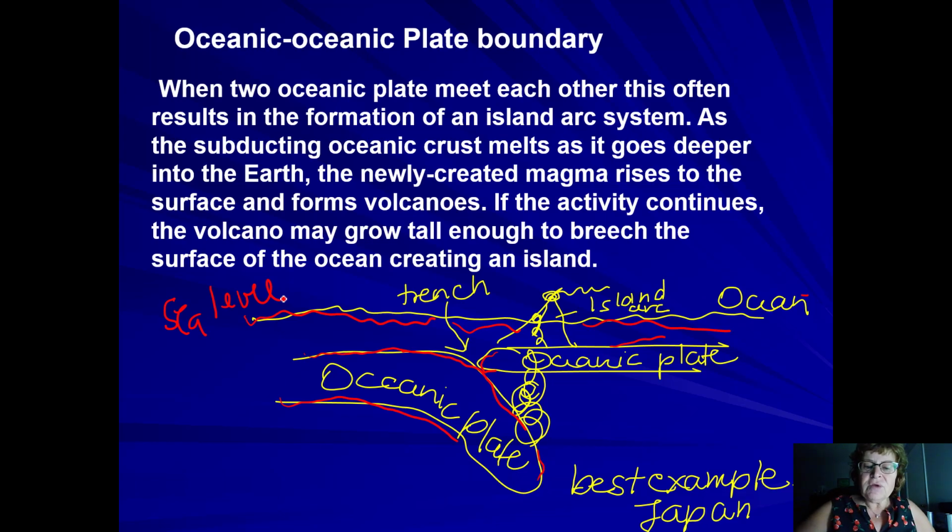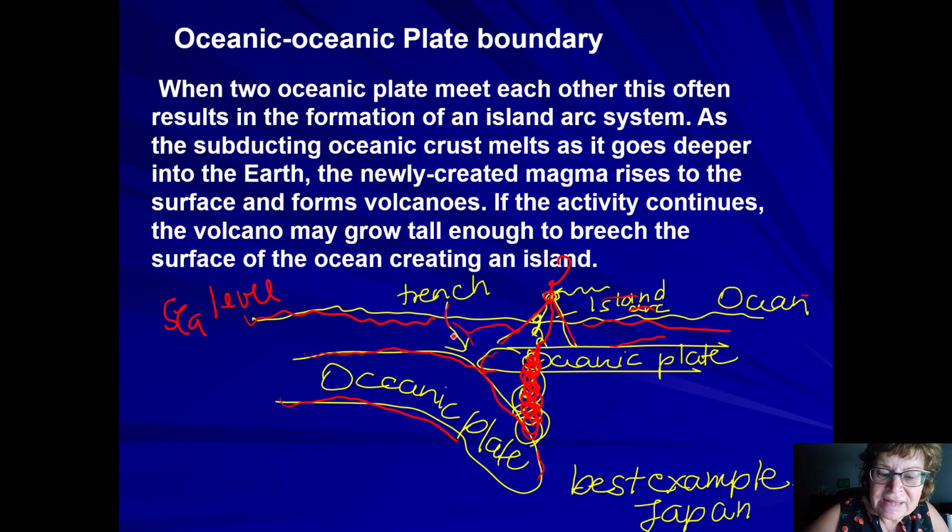Now we already kind of covered this: as the rigid oceanic plate goes down, it starts warming up as it goes into the much hotter area. As it heats up, it starts melting, and remember, when it is molten, it's less dense, so it starts going up, easily going through the oceanic plate, and will make volcanoes. So this is a volcano right here, and we call that an island arc, or volcanic arc.